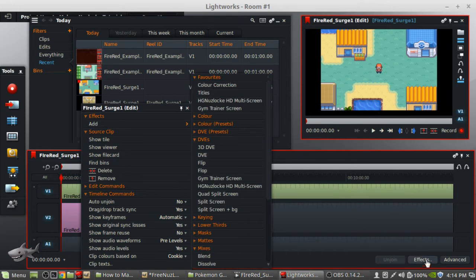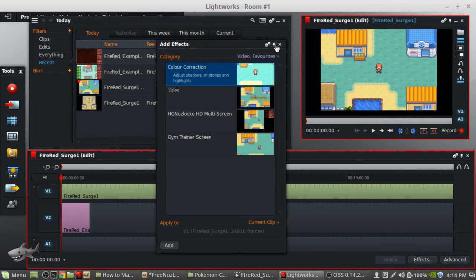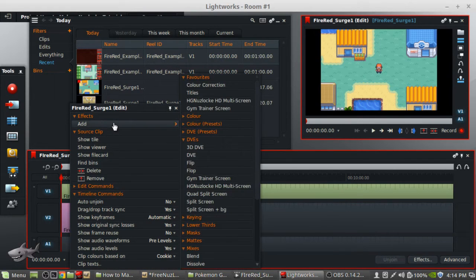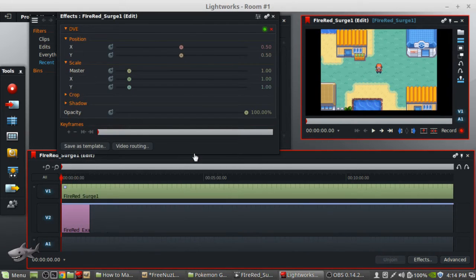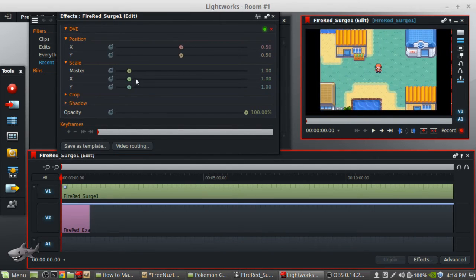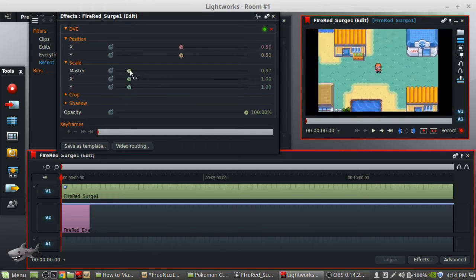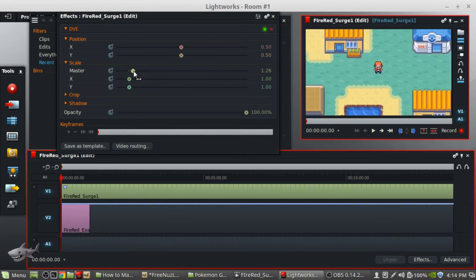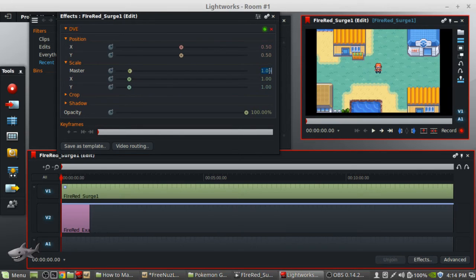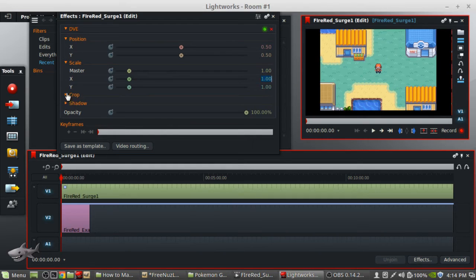You can also go down here to Effects to find a similar setup. I usually find right-clicking is a little bit better for my uses, but you might find a different thing. DVE. Now this is a whole assortment of different things. This allows you to move it. So you can see it hiding back there. It allows you to change the size with the scale. And all kinds of other things. What we need to worry about first and foremost is crop.